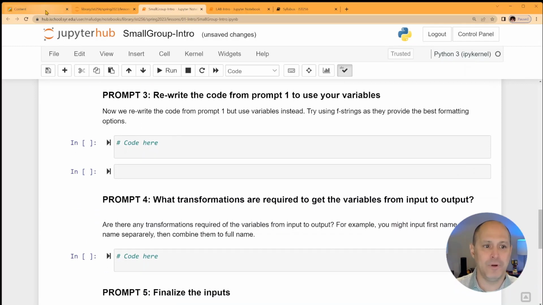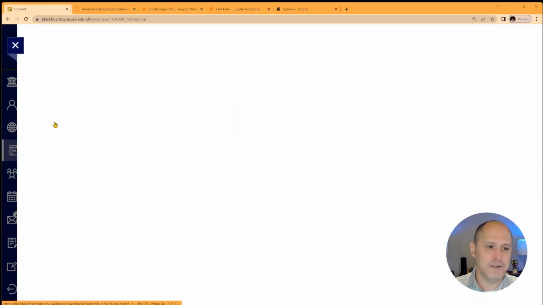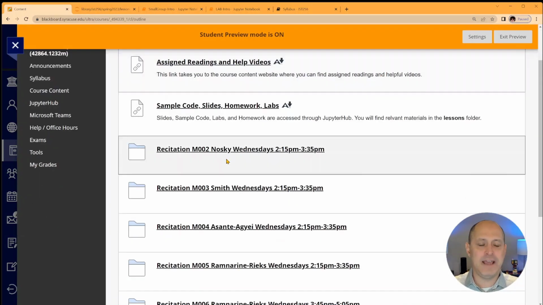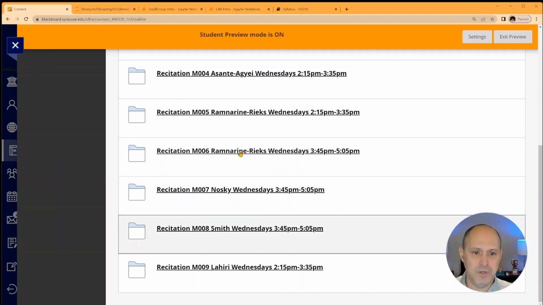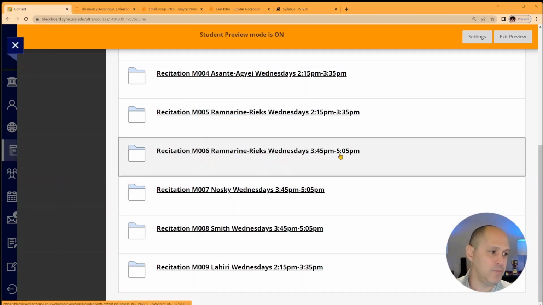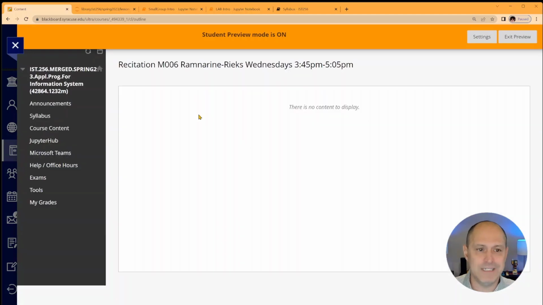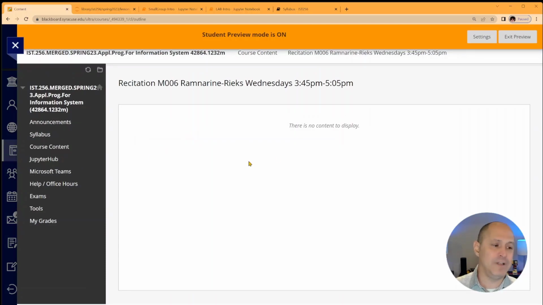If you go to Blackboard, there is a content folder, and in the content folder, you'll see that it has recitation folders for each of the instructors and the days and times that they teach it. So if you were in Recitation 6, with Professor Reeks on Wednesdays from 3:35 to 5:05, this folder here, which is going to be empty because the class is just starting, would contain all the materials. In here, Professor Reeks might have a link to a Google Doc where she can take attendance in the recitation and then maybe also share some code with you, and you could copy and paste it out of the Google Doc. This is where the recitation instructors have a lot of latitude in how they go about doing things.